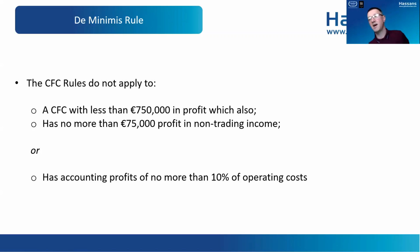The kind of things that you're going to see, I think, is mostly interest, mostly royalties, mostly passive income. Given our territorial scope of taxation, the only things which could conceptually fall into a CFC position are interest, royalties, and the third one, which is the non-trading income from movable property. Those are provisions that are taxable by virtue of registration, not by residence or territoriality. Any other company which has trading income in Gibraltar which isn't paying its tax is already in breach of our rules and should be filing a tax return and probably registering for Part 12 or Part 14.